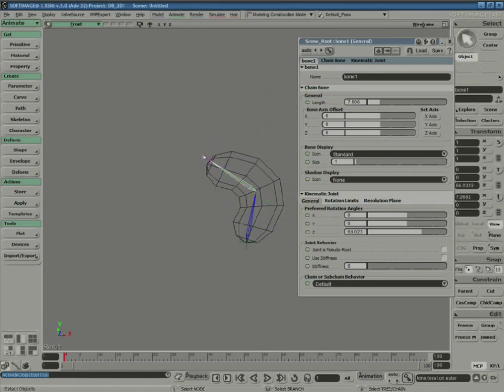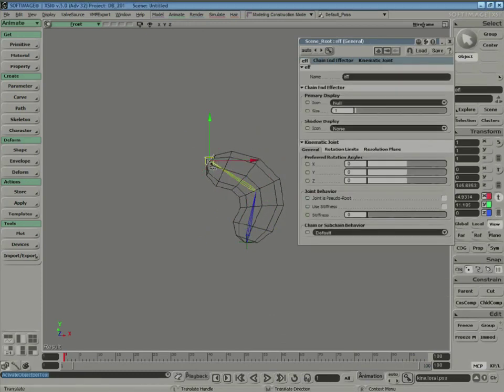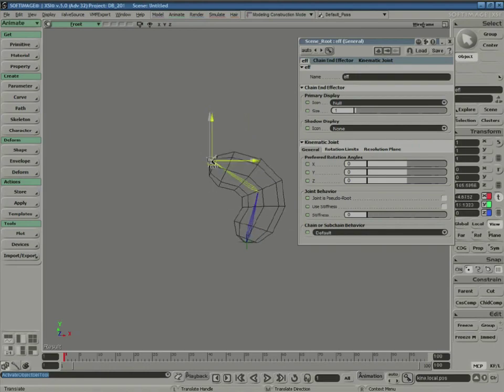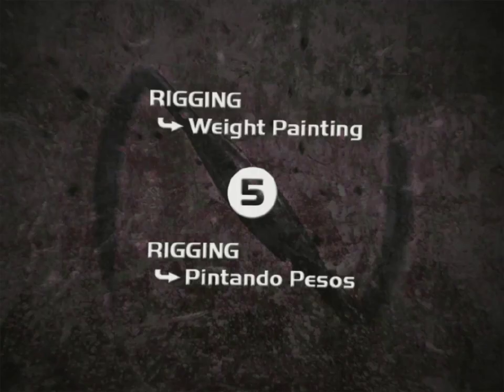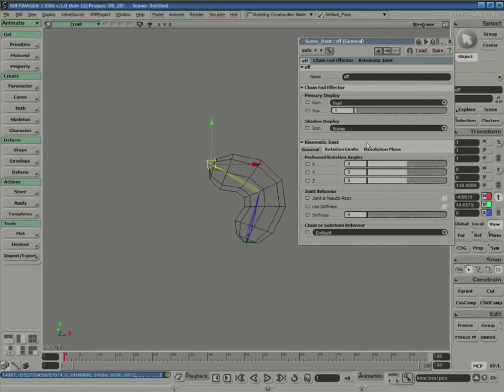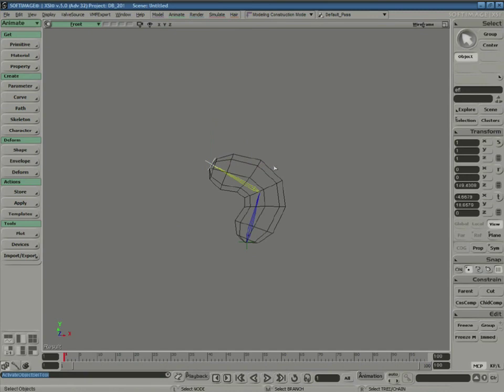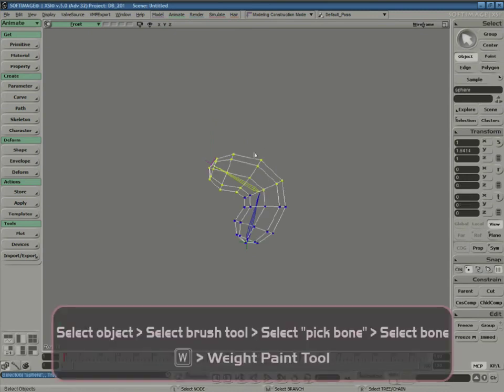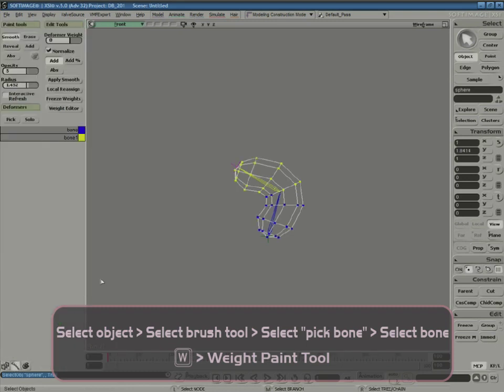Next, we're going to go into some detail on how to control the influence each bone has on its surroundings. While enveloping, we can assign greater weights to specific bones, even those not immediately adjacent. With the object selected, let's select your weight brush paint panel by clicking the small brush near the bottom left corner of your screen.